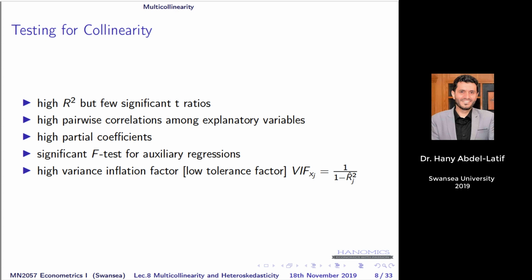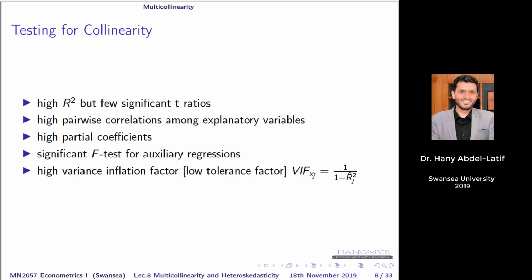And in that case, you will have a high R square. But then when you look at the individual coefficients, you find that they are not statistically significant. So you need to be aware of this problem. As I said, how to find out? The main symptom here is a high R square, but individually statistically insignificant coefficients.